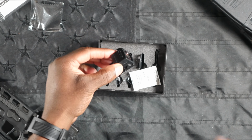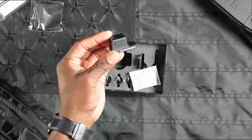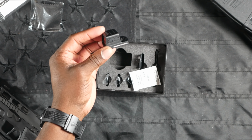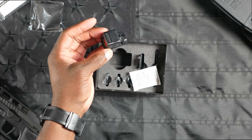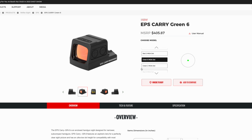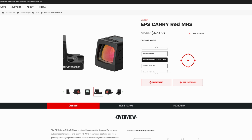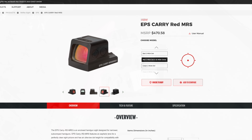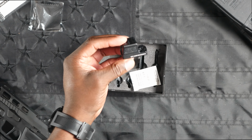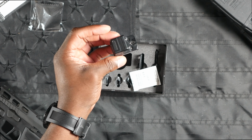So all that, right, kind of a mouthful, essentially just to describe this tiny pistol dot. Now, again, this is the dot only option. When you upgrade to the solar variety, you will have that solar panel up top. And in addition to having that solar backup and the ability to automatically adjust the dot's brightness to ambient lighting conditions, you are also going to get a second reticle option, which of course is going to include a circle around your dot. So this of course is the dot only model, and the circle dot option of course will allow you to run the dot alone, the circle alone, or the circle and dot in unison.